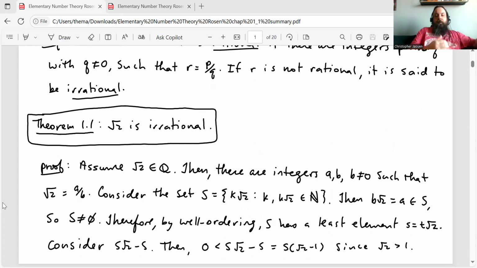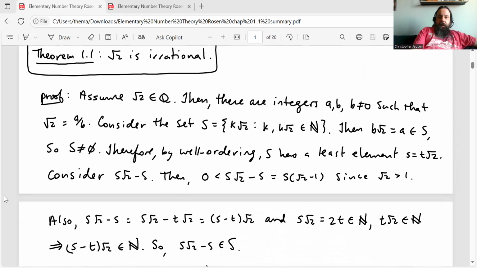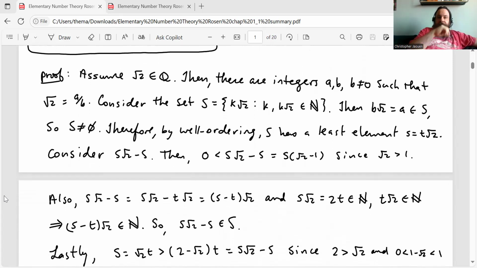And we've seen proofs of this already, but Rosen gives an alternative proof using well ordering. That is interesting to see because usually the one that you see is the one where you derive a contradiction: if the square root of 2 is rational, then the representation p over q is in reduced form, and then also that it's not in reduced form, and that gives you the contradiction. Here we get a different contradiction using well ordering. So it's an interesting alternative proof of this.